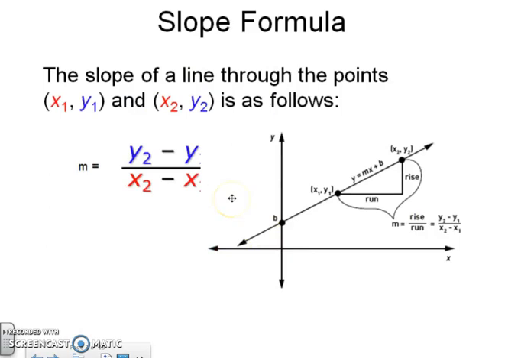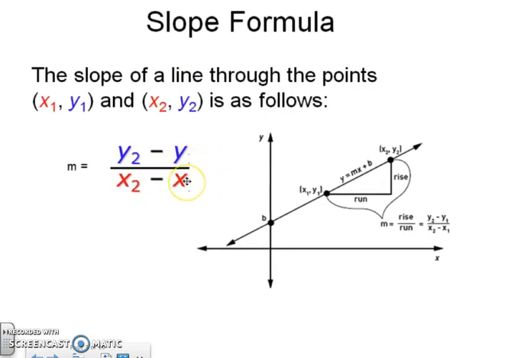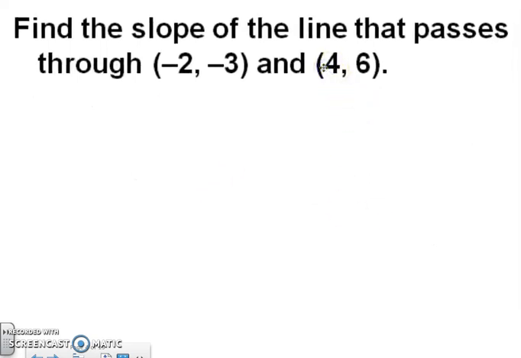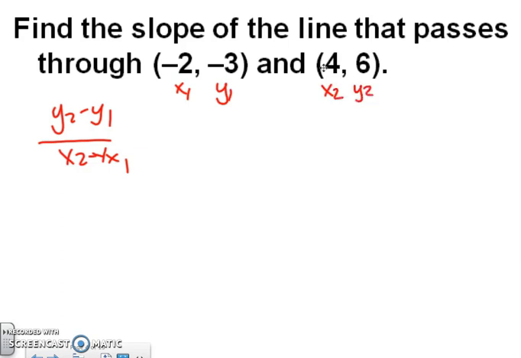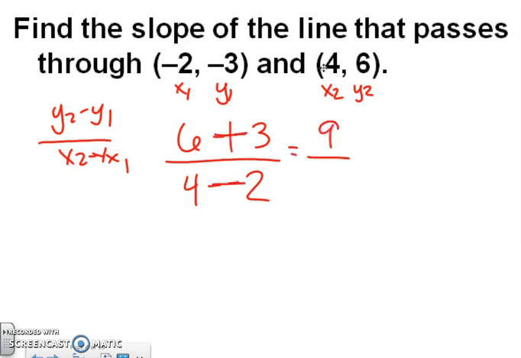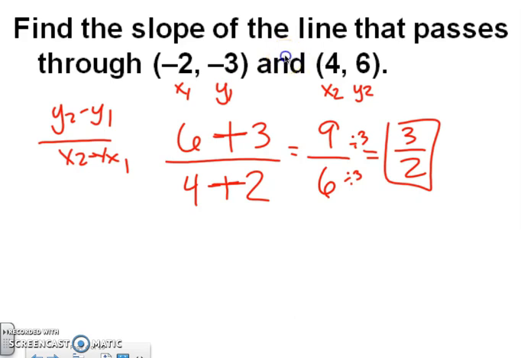So now the slope formula, hopefully you know it, is y2 minus y1 over x2 minus x1. Okay, so let's review how to find the slope of a line. So again, the formula is y2 minus y1 over x2 minus x1. So x1, y1, x2, y2. When I substitute in, I would have 6 minus a negative 3 over 4 minus a negative 2. I know two negatives together will give me a plus. So this becomes 9 over 6, which is going to reduce, divide each side by 3, to 3 over 2. So the slope of that line would be 3 over 2. It's going up because it's positive, so we go up 3 over 2. Alright, so that's just a refresher on how to find slope.